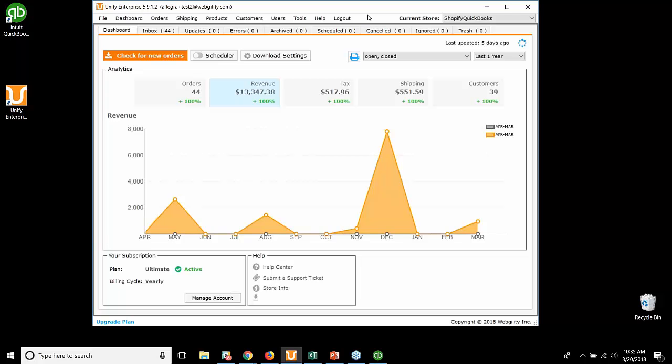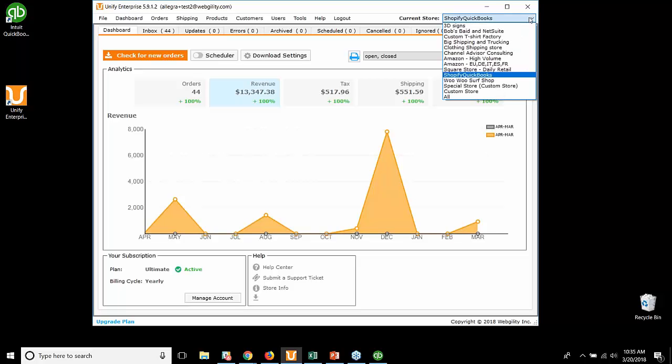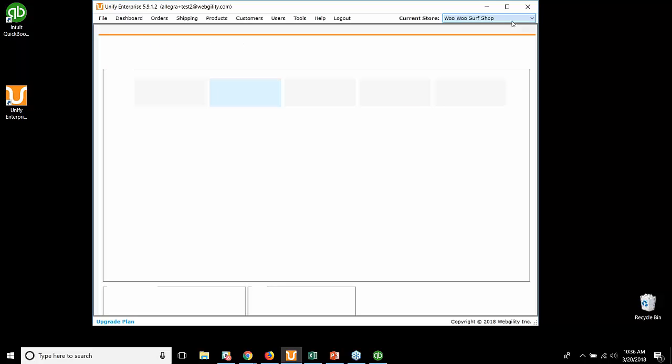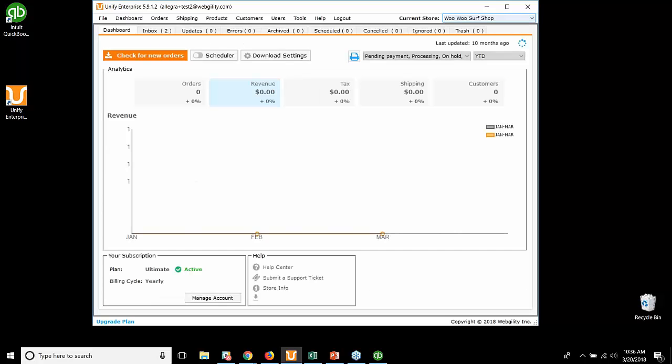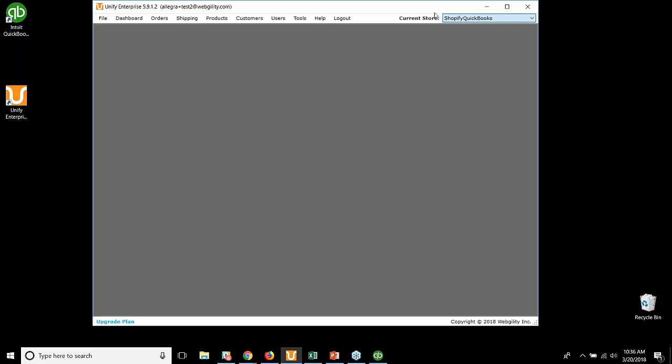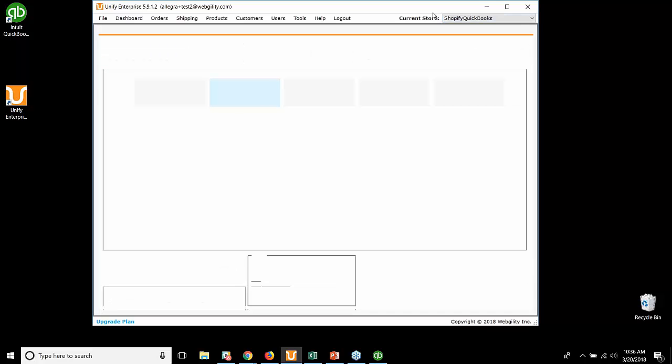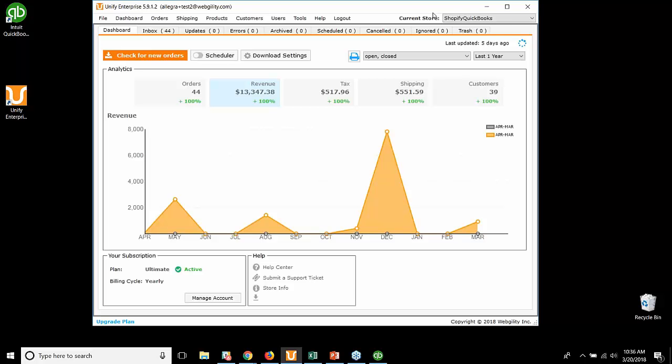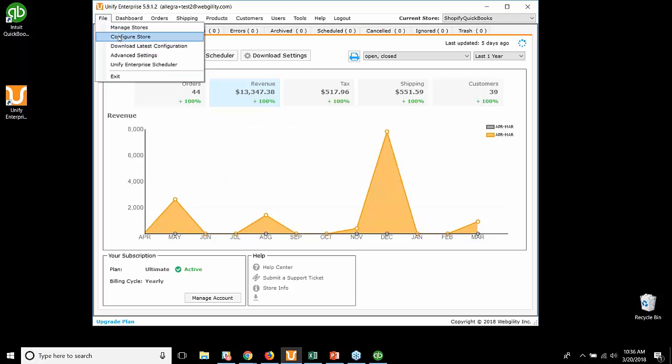All right. Another thing, we're going to talk about some of these headings up here. First off, current store. As you know, you can toggle between all of your stores, and the configuration can be set between all of your stores. If you ever want to go to another store, just click on the toggle and pop into another store. You can use it in the same exact way. Nothing changes at all in terms of the view, just the store and the data you're working with. Another cool thing is if you ever have to access the configuration, of course you go to File, Configure Store, and that pops you into the configuration, an area that we were just in.